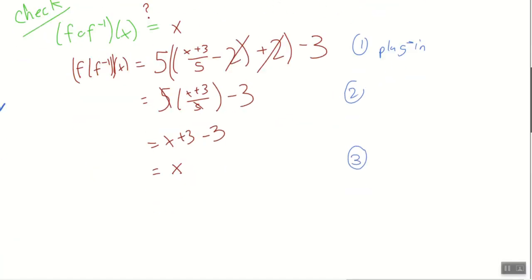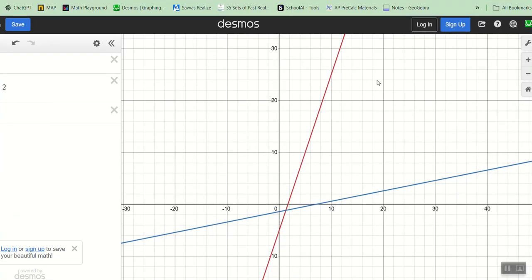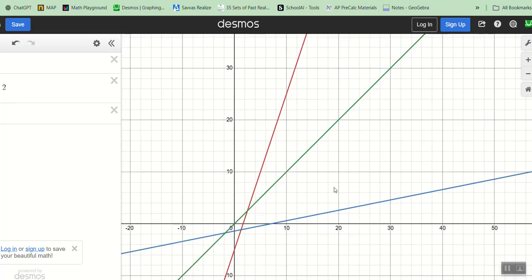Okay, that was the answer to people in the video. So when I put these on Desmos and I graph them, I get these 2 lines. They don't look anything alike, right? Kieran, do they look alike? No. I can't make a table, but if I add this line, y equals x, it goes right through them.